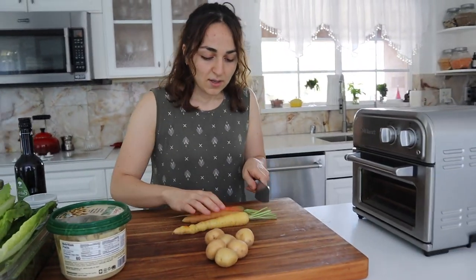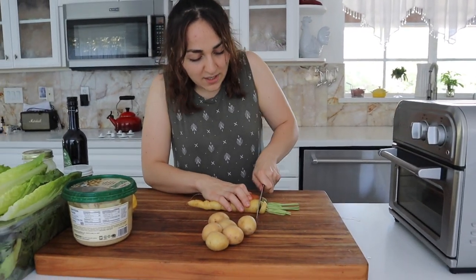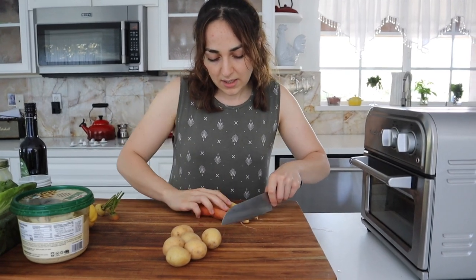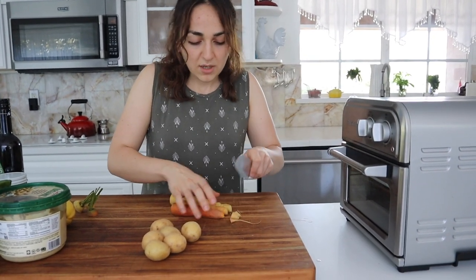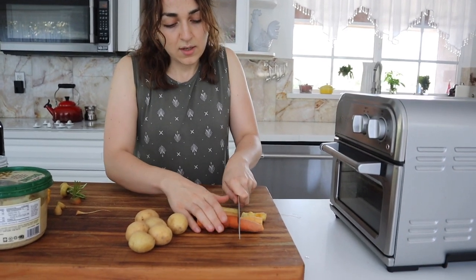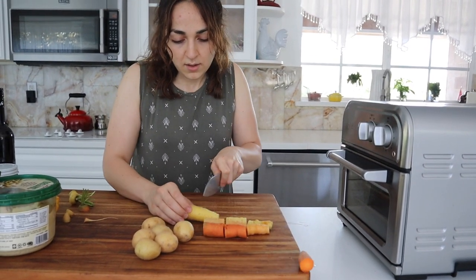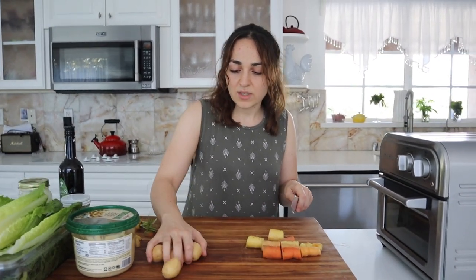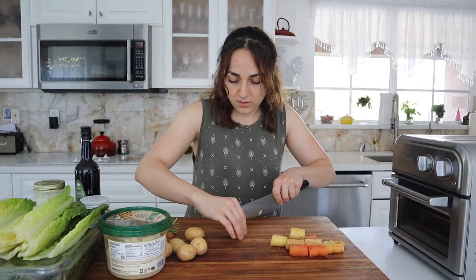So the first thing you're gonna wanna do is get your vegetables all ready. I already brought the air fryer over here. And you're just gonna cut them up to however many pieces you like. I like to do this, just cut like that. And then this one's kinda big, there. And then I cut this into fours, and the potatoes I usually cut into fours too. Like one, two, three, four, like this.